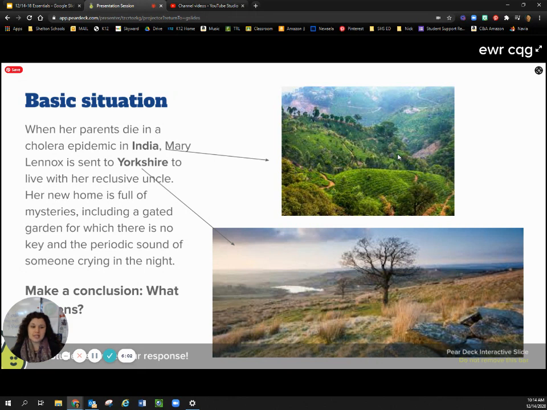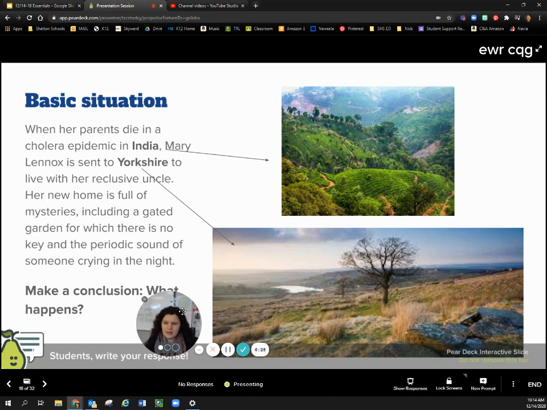And she is sent to Yorkshire, to this moor, to this giant home, to live with her uncle, who she doesn't even see because the place is so big. So her home is full of mysteries. There's a gated garden with no key. There's no way to get in. There's just this big wall. And periodically in the night, it sounds like someone's crying.